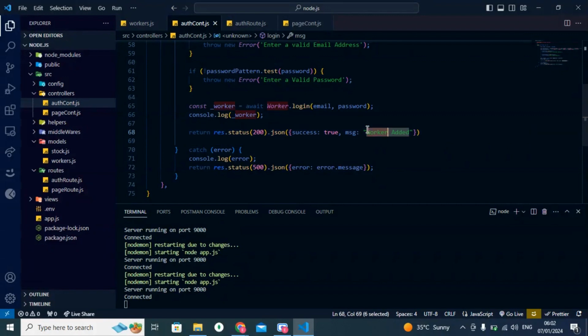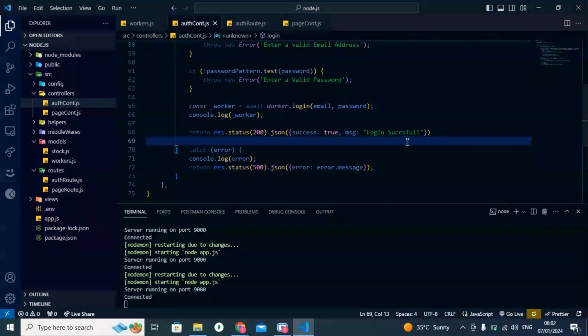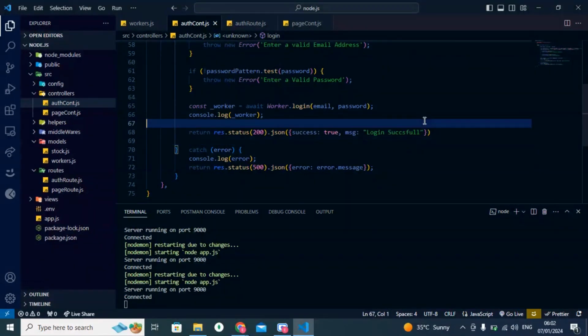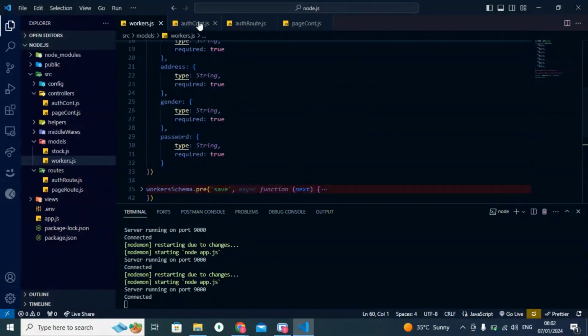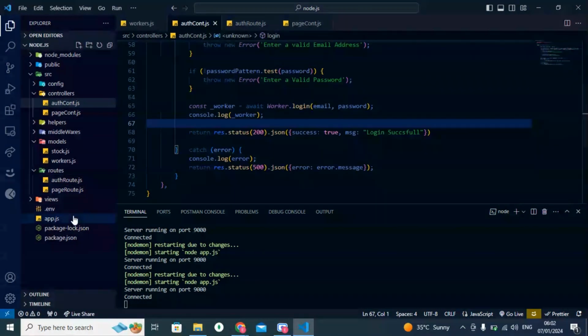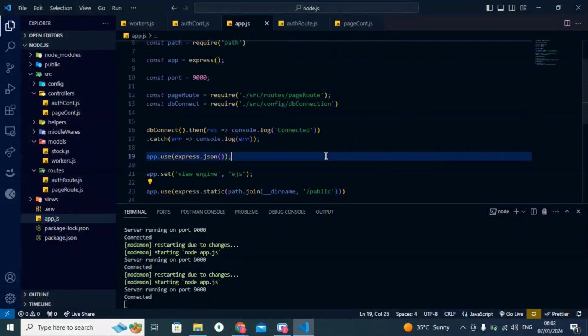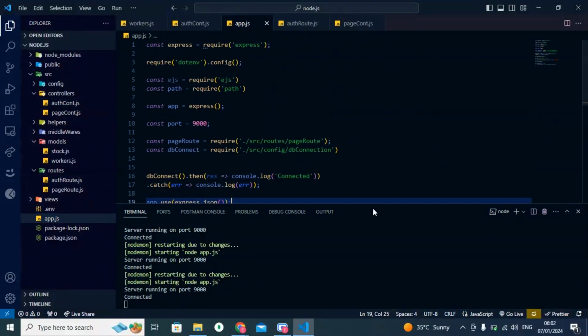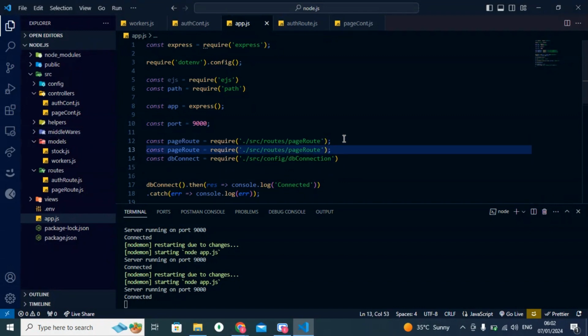Success message: login successful. So now remember, we'll come here and use the auth route. So I'm going to require the auth route.